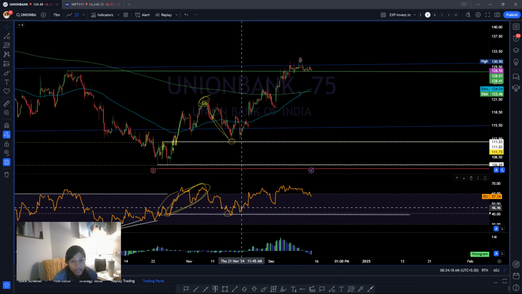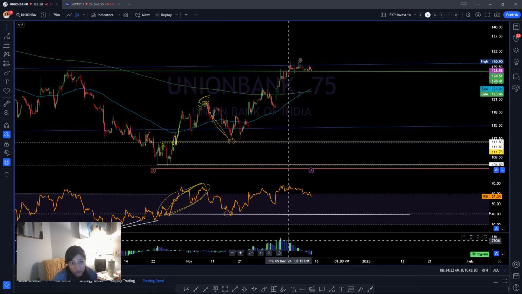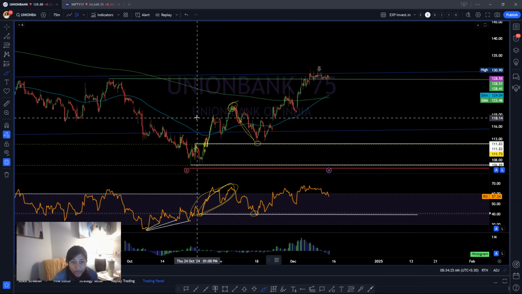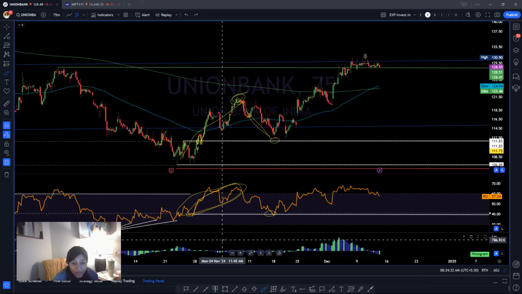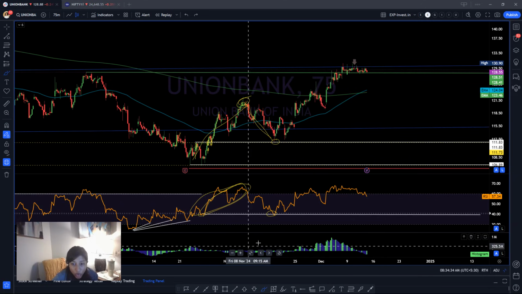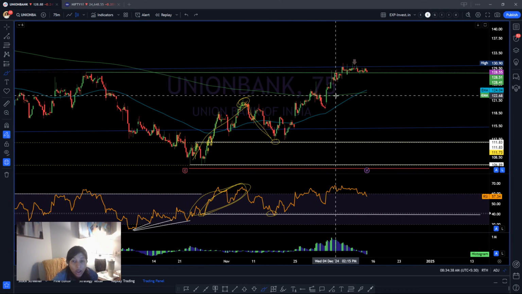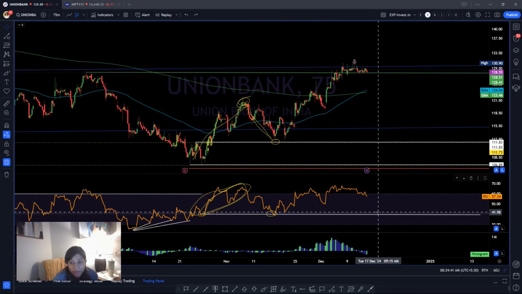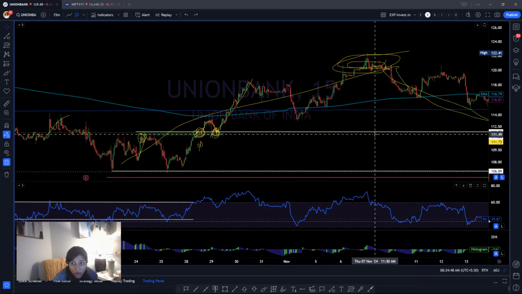Now, I think there's going to be another leg of rally. Why? Because this entire upside has been backed by pretty strong volumes. If you look at this entire upside, it actually wasn't backed by a lot of active volume growth. This leg of upside, however, has been backed by a lot of active growth. So one alert would be set at the level of 40. However, it is not necessary that the level of 40 will get tested if the momentum is very, very strong.